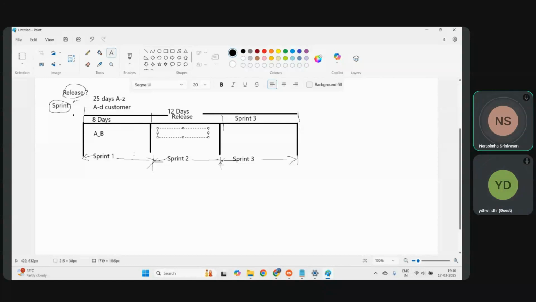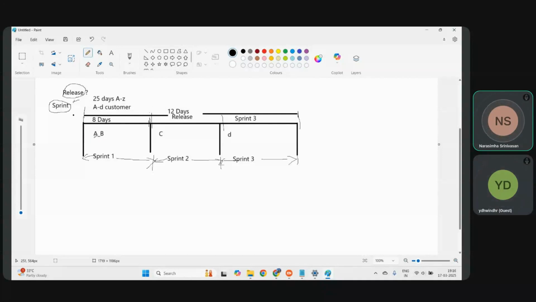Next, another 12 days you work on C module, and another 1 week or 5 days you work on D module. So what he has done, he is assigning the stories to the developers and test engineers. Got it?